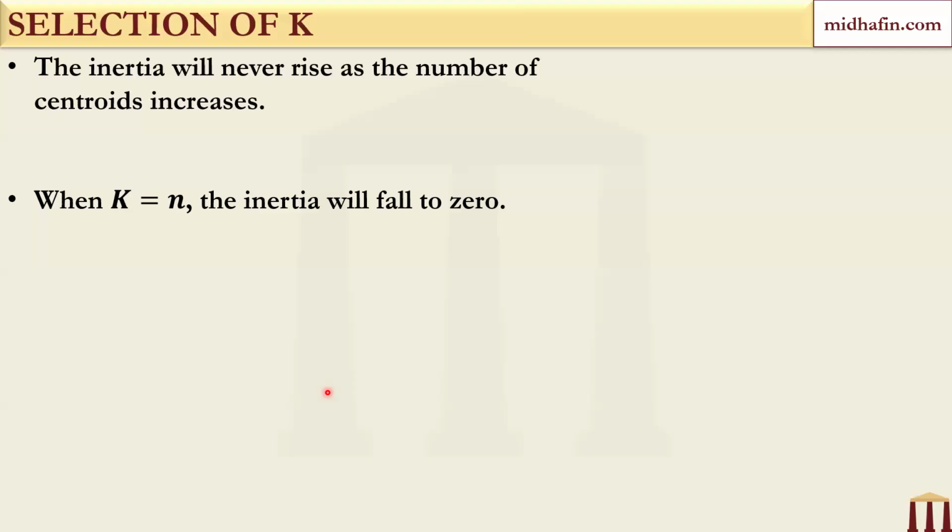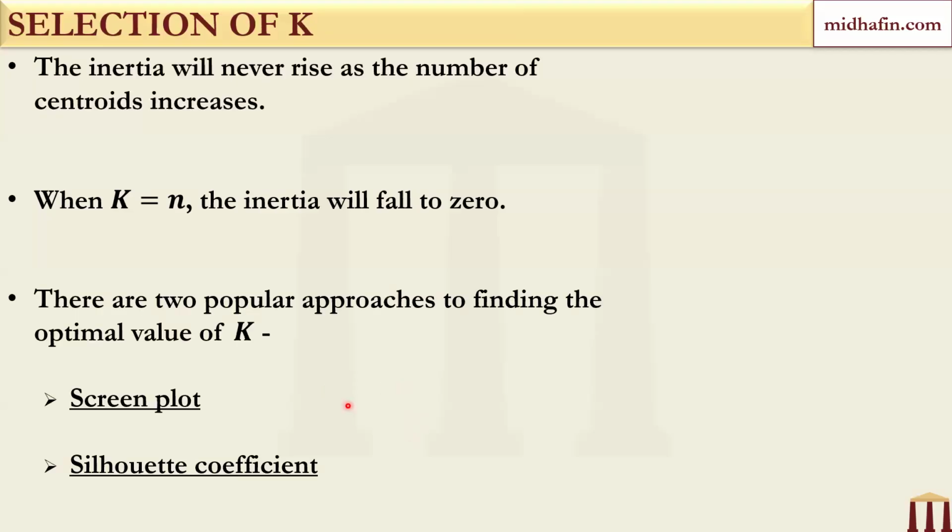Okay, so what are the popular ways to choose k? One is the scree plot or the elbow plot, and the other is the silhouette coefficient. So in the scree plot, we plot the inertia for different values of k. And the point where the drop in the inertia starts to level off a little, it means the drop is not too high now. It will be similar to an elbow line in the graph, and we'll see that in the next to next slide. That is the best choice.